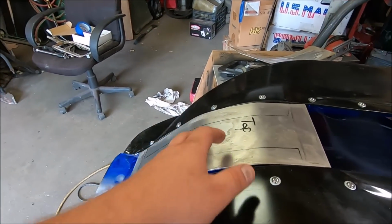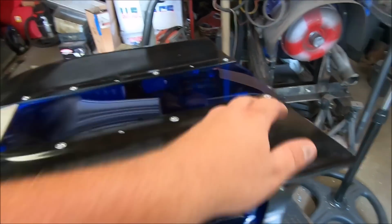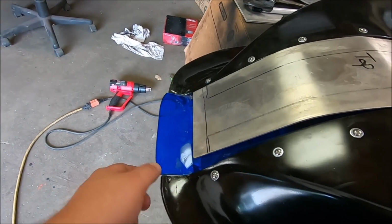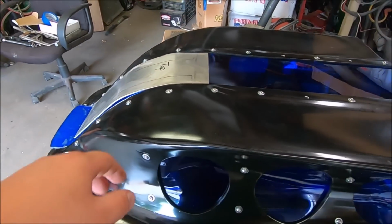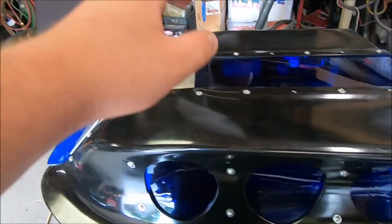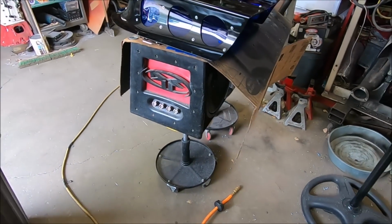Now I can just find a way to clamp it to meet this curve, because the rest of this is flat, so we can use flat aluminum for there. And we're not so worried about back here. This will all be epoxy and seam sealed together, and hopefully won't crack. So that's what I'm working on, and you guys don't get to see this thing mocked up until it's done. So stay tuned, guys.